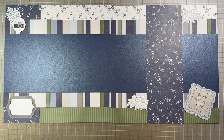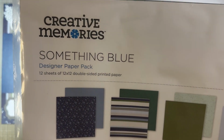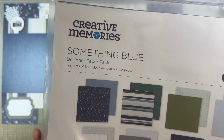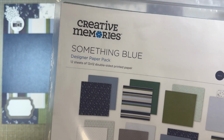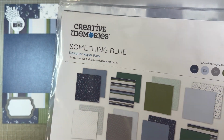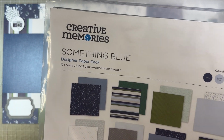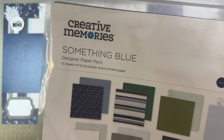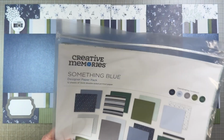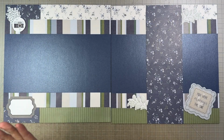So this month we have chosen to use something blue. And this was a little tricky because this is really designed to be the Creative Memories wedding collection for the next 2 years. They usually keep the permanent collections, wedding, baby, travel, theme park, about 2 years. And so we had one called Devotion, which was very, very neutral. And some people loved that and other people didn't love it much at all. And so this year they gave us something with a lot more color, which happens to be blue. Anytime we've had blue collections, they've been very, very popular. So that's what we chose to use this time for our collaboration.